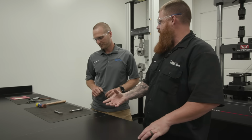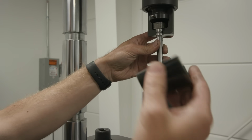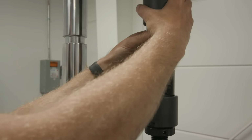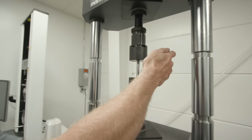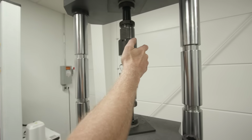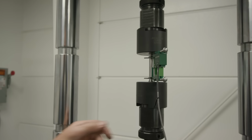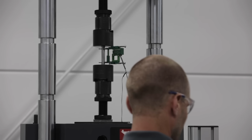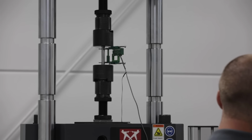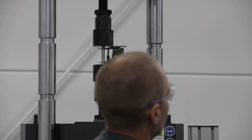And the yield strength, that's where it's elastic and where it turns into plastic deformation, where it will never return to its original shape. Now we have the extensometer, which is a strain gauge, which will measure the actual stretching of the part. You can measure the stretching from the machine, but the strain gauge will capture the actual sample itself, so it's a more accurate source of measurement.